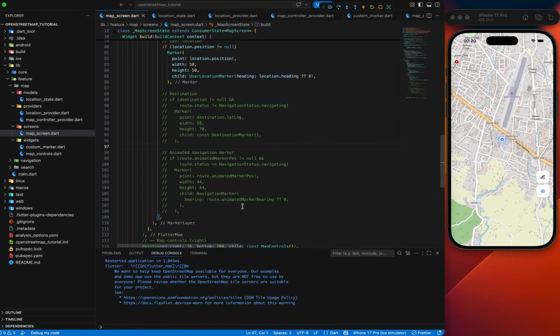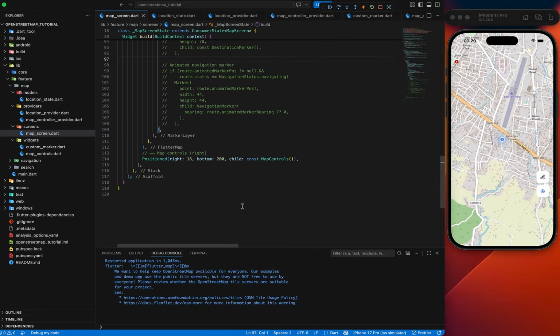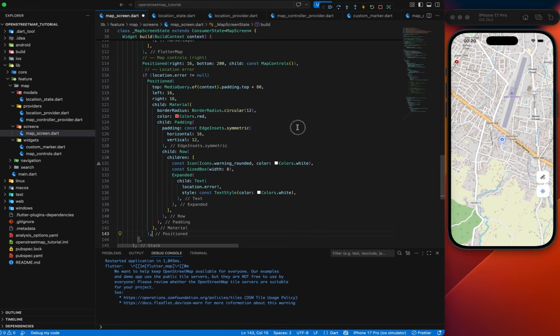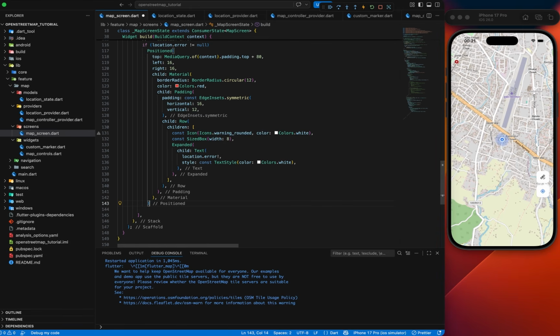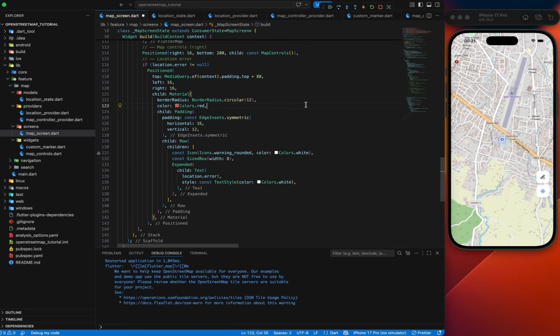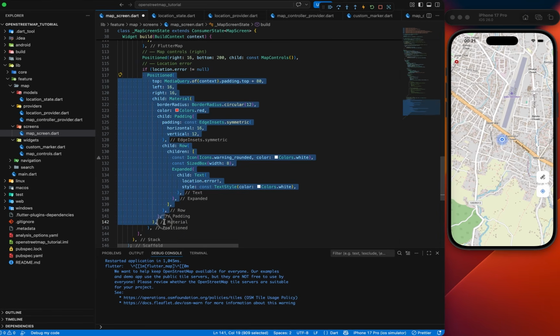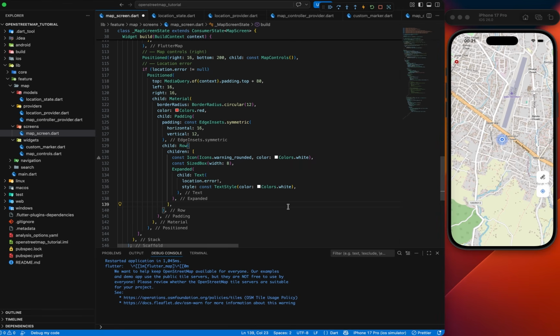In the same way, if we face any error, what will happen to handle the error properly? Let's show one error message. If we get an error message, this is from location.error that we will set in the location state. When we get any error from the location, then we'll show this error, and route related errors will be displayed later. After that, we have completed this part.